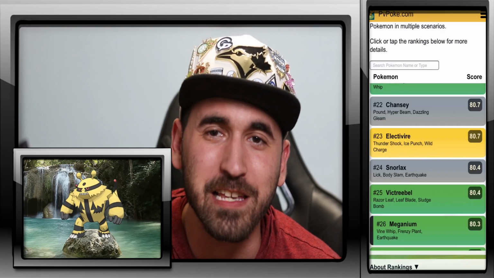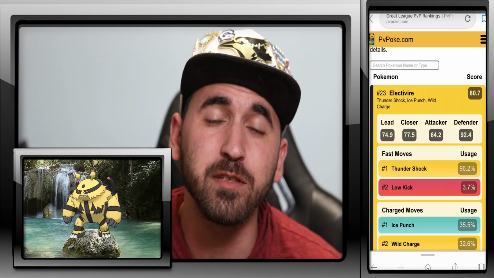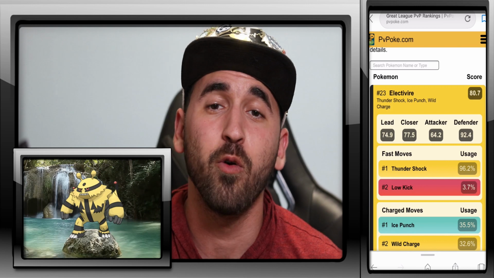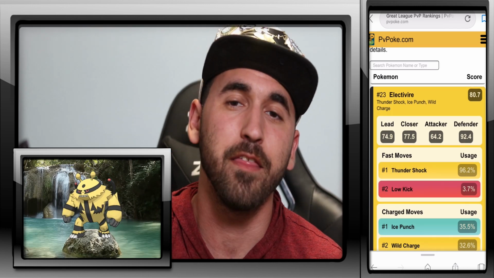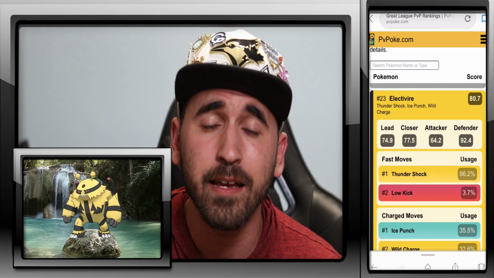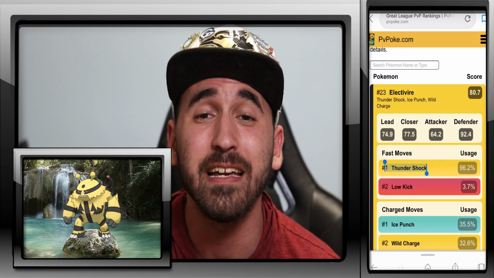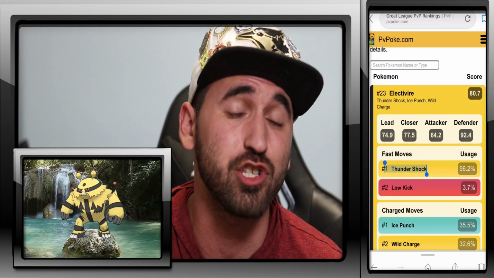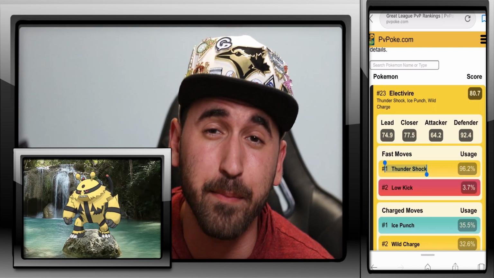First we'll be starting off with the fast moves. Now normally you're always going to hear me say that fighting moves are the optimal choice in the Jungle Cup. Today we're going to want Thundershock. Yes, Thundershock is going to be the best fast move for Electivire to use. The reason why is because of how fast it charges those charge moves. And with the new charge move that was just added into the pool, Thundershock is going to be able to charge that so fast, which is going to make Electivire a super spammy Pokemon.